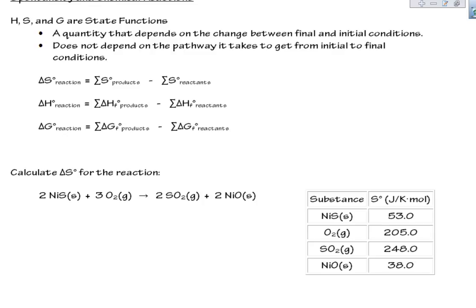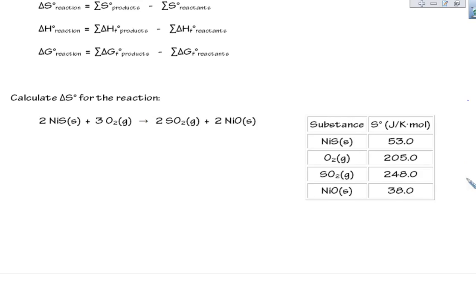There's a release of free energy. All three of these are considered state functions, which just means that they depend on the difference between final and initial conditions. So we've looked at that middle equation where we did heat of formation. We did total heat of formation of the products minus total heat of formation of the reactants, and we got the energy change for a chemical reaction. You can do the exact same thing with delta S and delta G. So for example, let's look at delta S down here. We want to calculate the change in entropy for this chemical reaction.